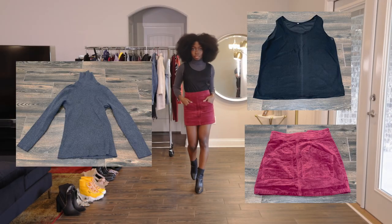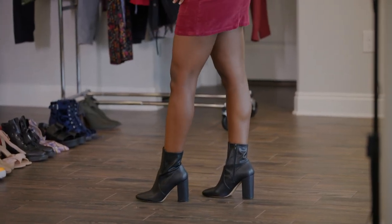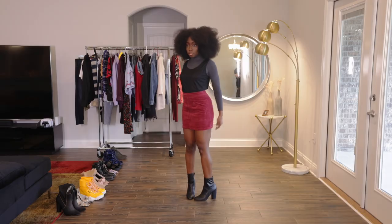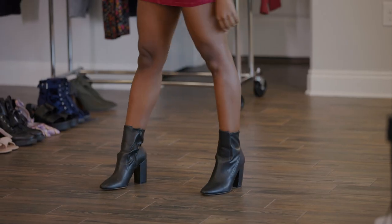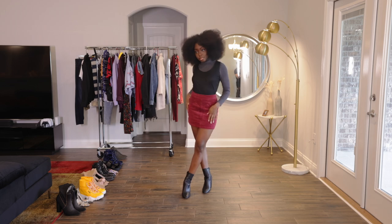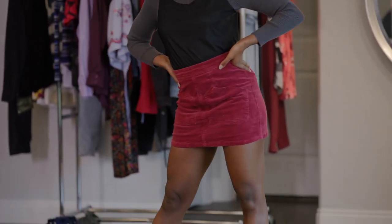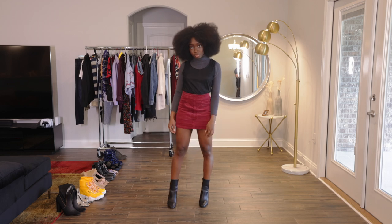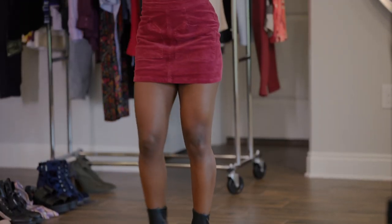Okay, so this is look number two. The inspiration for this look was a 90s aesthetic. In the 90s, you always have the plain color combos together — every girl in the 90s on TV always wore a short skirt with a turtleneck, so I really used that to motivate this outfit. I paired it up with some black ankle boots, just something really simple and really nice. I feel like I could add maybe some hoop earrings just to give it more extra-ness. I'm really pleased with this outfit. Basically, this whole ensemble is thrifted — I think this outfit could be about five to ten bucks altogether. I feel like I could go anywhere with this outfit. It's really comfortable.